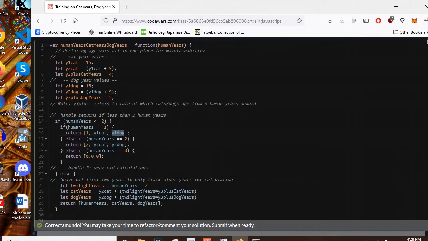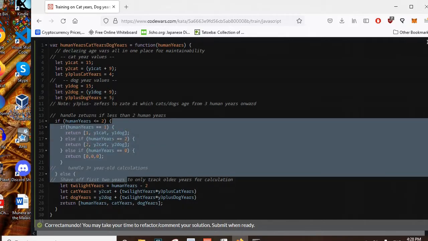Y1 dog, year 1 dog, Y1 cat, year 1 cat. And even for defining this variable, a 2-year-old dog would be a 1-year-old dog plus whatever the number is for 2. So again, if I had to change this, I would just have this one place that I'd need to change it. Say the calculation is only 8 plus 8 years. I could change it here, and the rest of the function would work just fine.